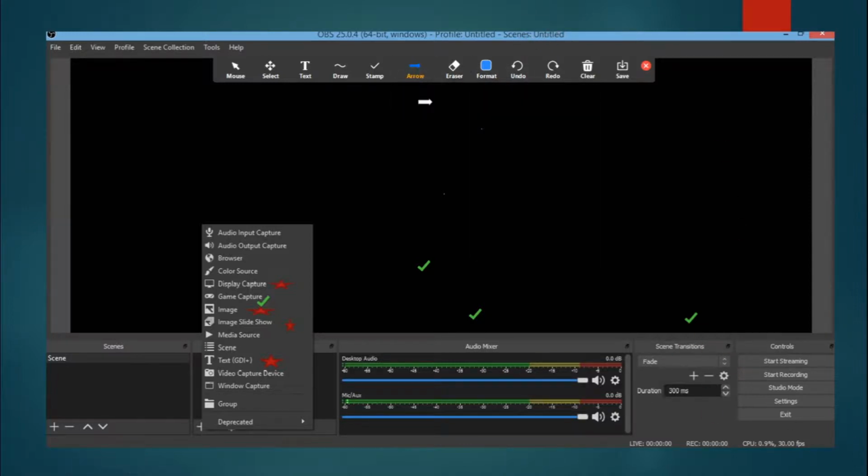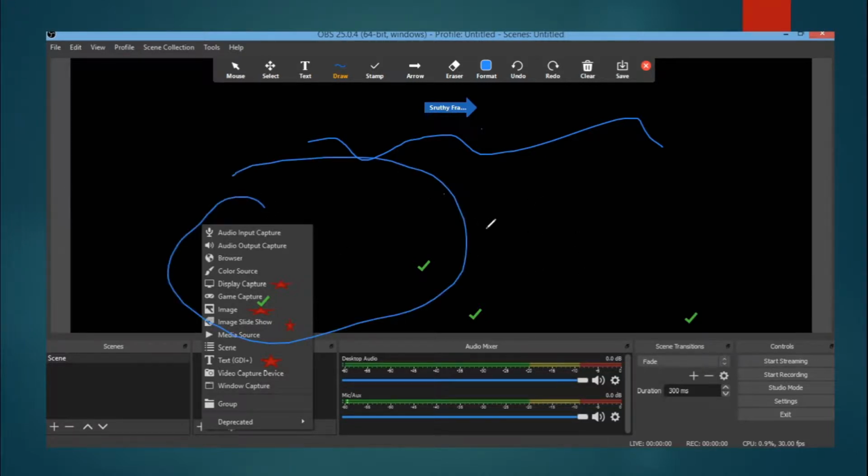Then you can use the arrow, okay, then you can draw something. If you want, you can draw something on the board. So everything on the PPT you can draw. This is significant. So you can use all these features while sharing your screen, and you can save all these changes at the same time too.